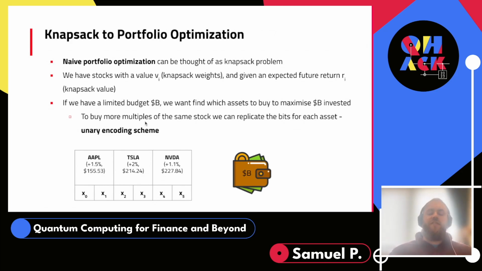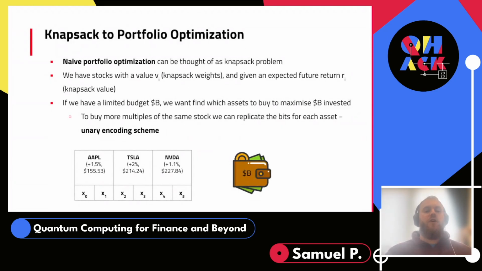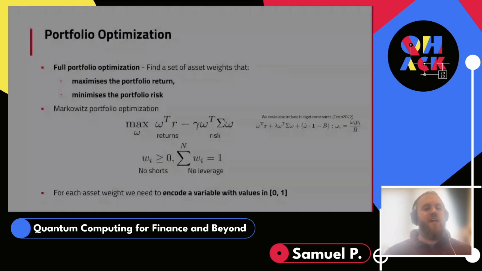And if we then wanted to say, well, I want to buy more than one stock, we can apply this to the knapsack problem as well, as we can use a unary encoding scheme. This is simply saying that we can associate more than one qubit, more than one binary variable, with each asset. Here we can say that we're allowed to have 2 of each asset in our portfolio, and then we can solve it in a similar form to the knapsack problem to find how many stocks to hold within our budget. So this is a nice simple example of relating from the knapsack to portfolio optimization.